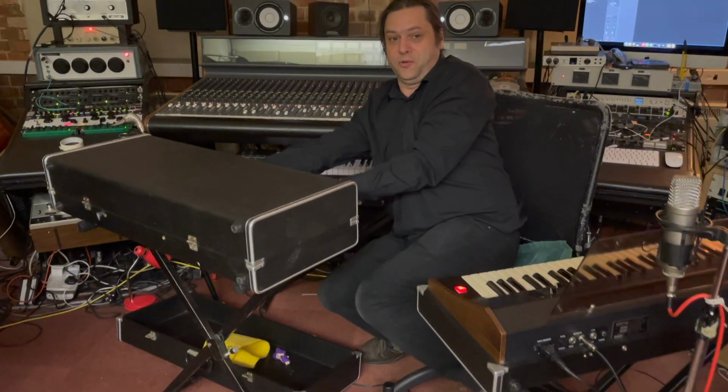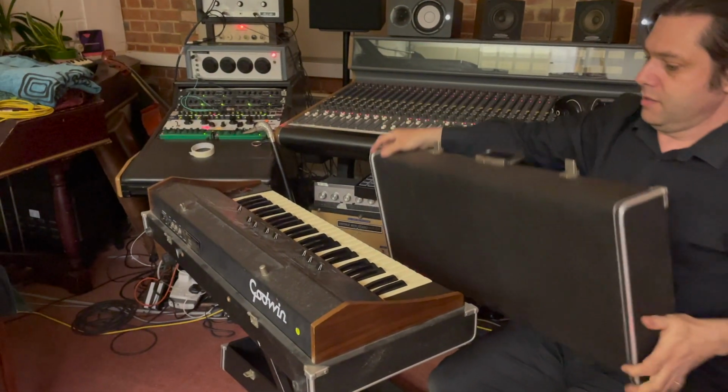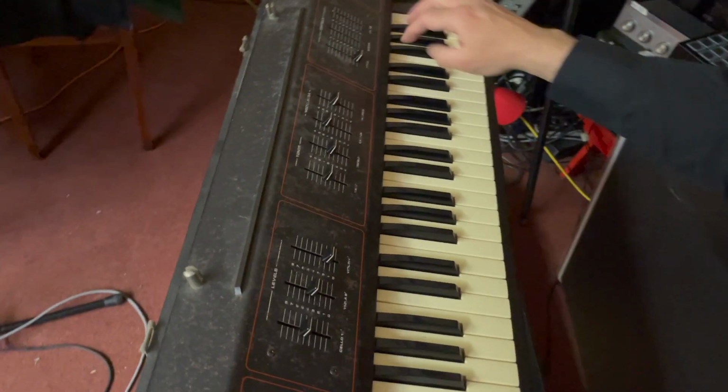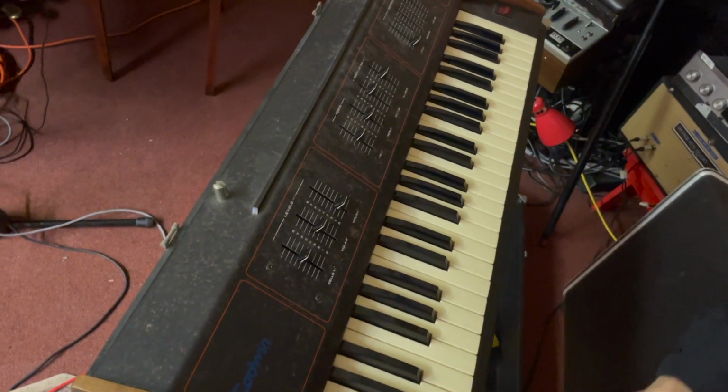My first one. It's a bit worse for wear. It's got a bit of rust and tarnishing on the top of it, and some of the sliders have broken off. They all still work, and the whole thing works perfectly inside. It sounds just as good as this one.